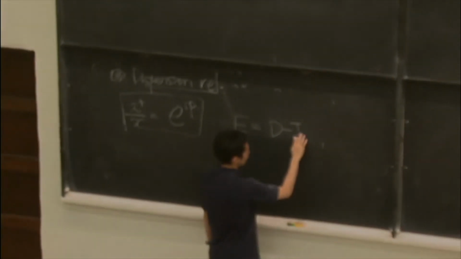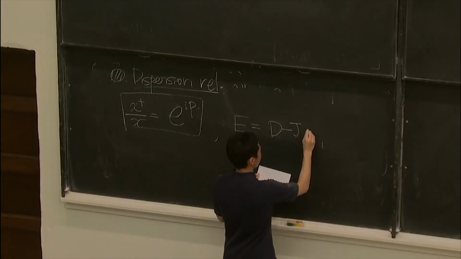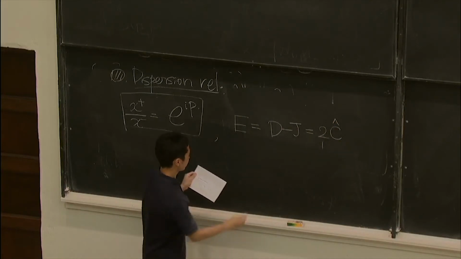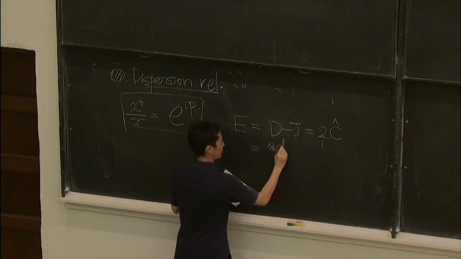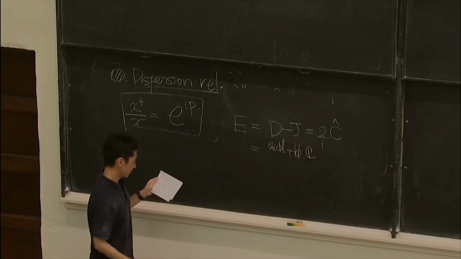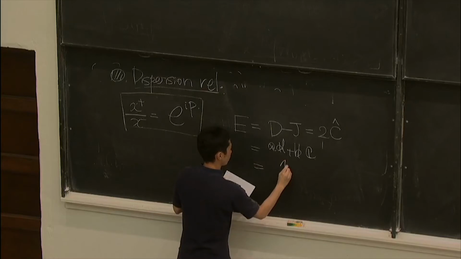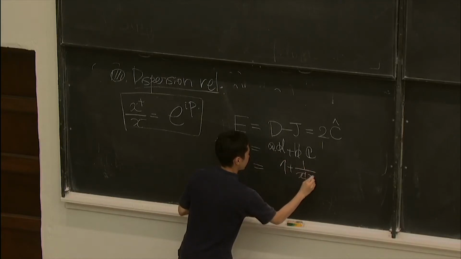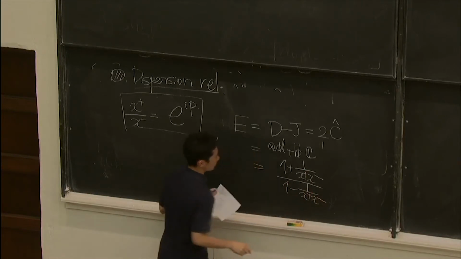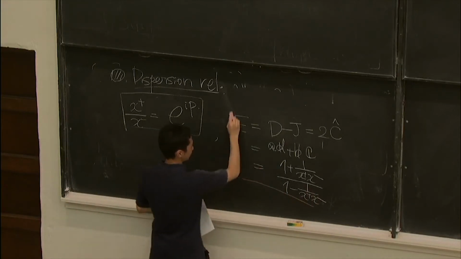And this J just subtracts the classical dimensions. This D minus J, I actually defined as 2 times C. And we also know the action of 2 times C, which is AD plus BC. I can just compute AD plus BC using that parameterization. Then it basically gives you 1 plus 1 over x plus x minus over 1 minus 1 over x plus x minus. So this basically gives you the dispersion relation of the magnon.